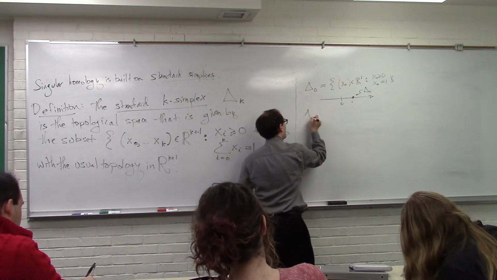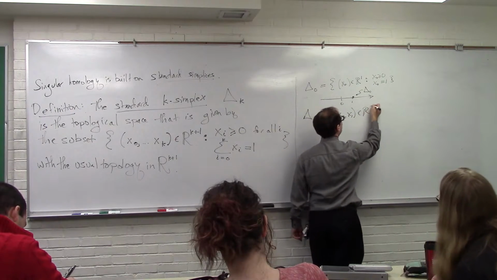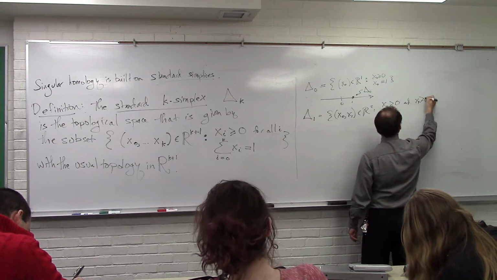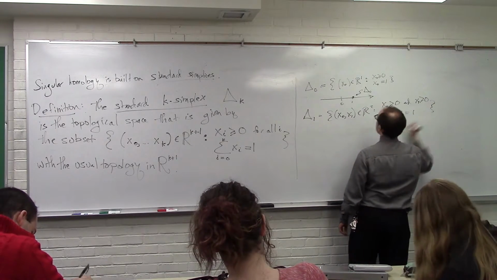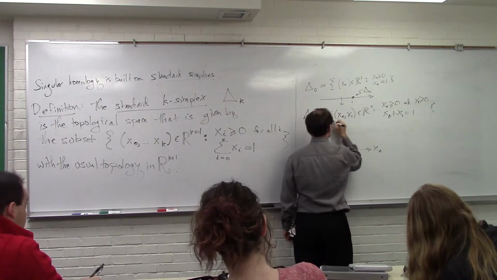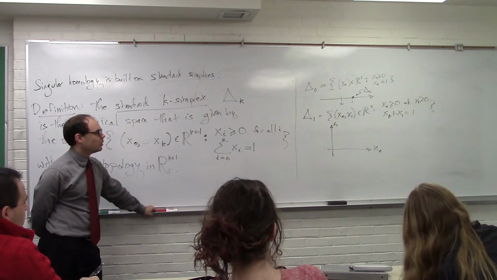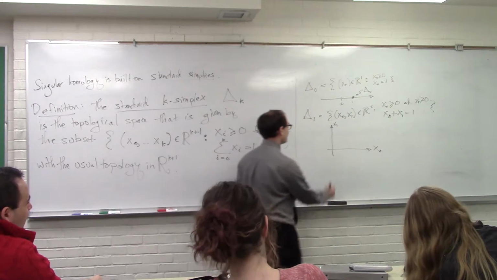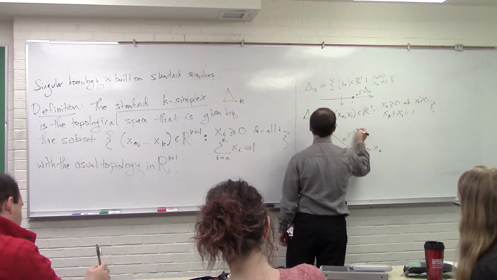Okay, now what about delta 1? This is the set of points x0, x1 in R^2, such that both of them are positive, and they sum to 1. And a little bit of drawing, I think, should tell you what this is. It's in the first quadrant, and what does it look like? What shape? Half a sphere, or a quarter of a sphere? Oh, sorry, it's a line. It's a line, yes. No, don't overanalyze this guy. So there it is. That line's it.